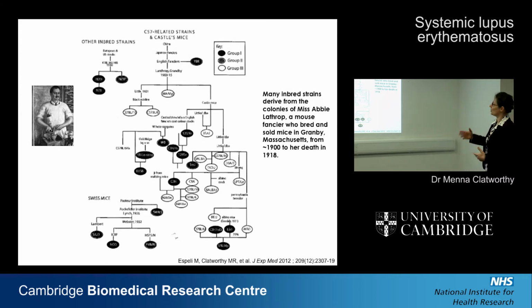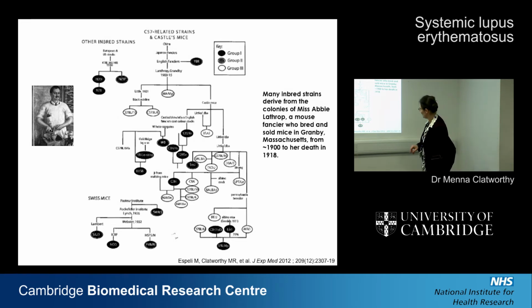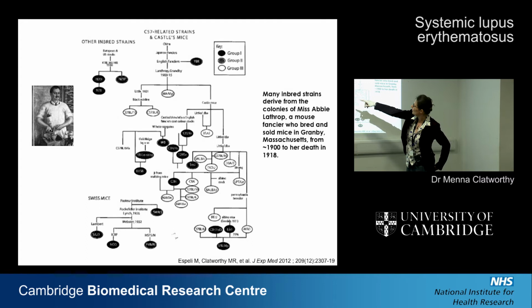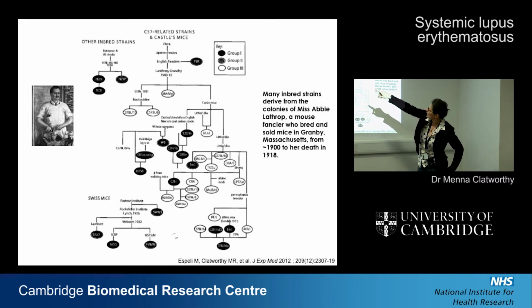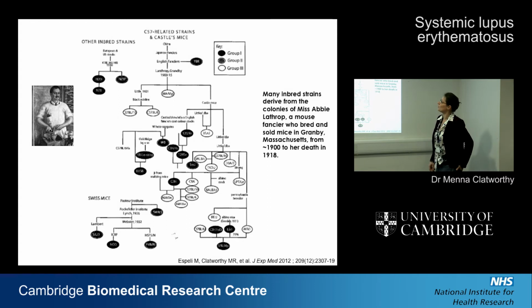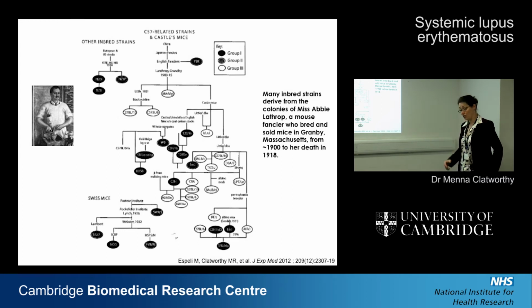So this is where the inbred strains come from. And you'll see the ones that I've mentioned, well, perhaps you won't see on this, but the MRL-LPR mice, that's one of the models. You can trace those right back up to there. The BXSB mice, there they are, and you can follow those through. And then the NZBWF1, which were got from some European mouse fanciers and then developed in Mill Hill. So this is where all our inbred strains come from, and just randomly, by inbreeding, it means that recessive mutations can come together in a particular combination that leads to disease.